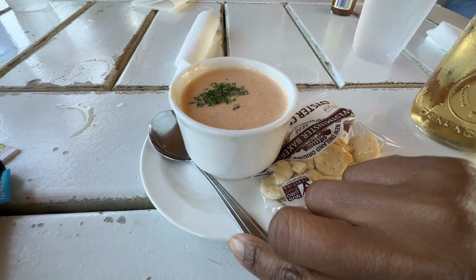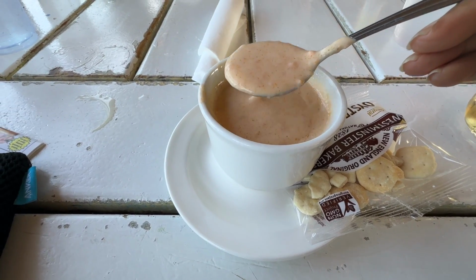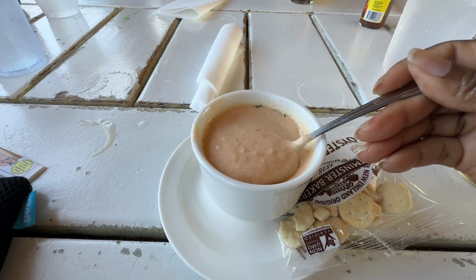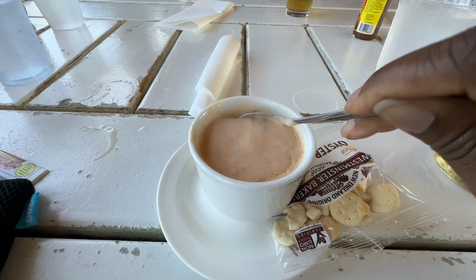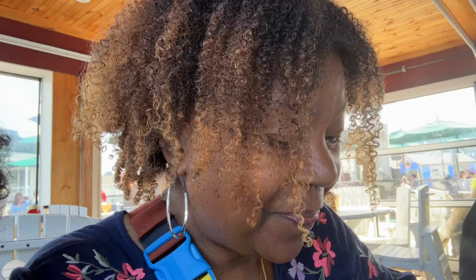And here is my lobster bisque. Let's take a look. Now we're talking. That's the consistency we're looking for out of a lobster bisque. Can't wait to taste it. Okay, let's give this bisque a try. I gotta leave that out there so I can remember. I keep forgetting. Perfection. Absolutely. This is perfect. You have to come to Maine to get proper lobster bisque. I hate to say it, but it's true.